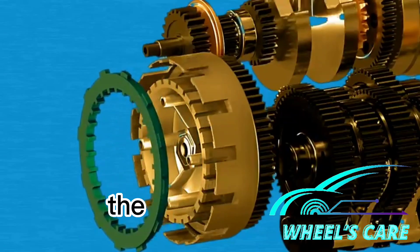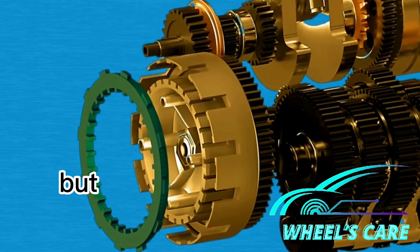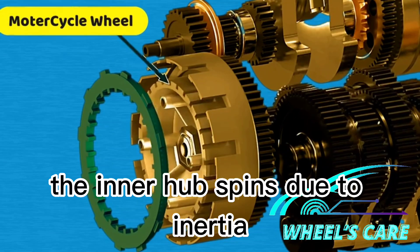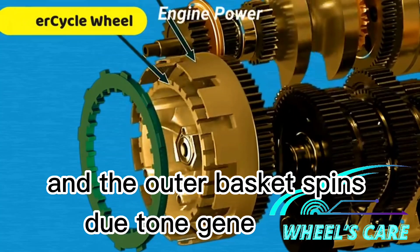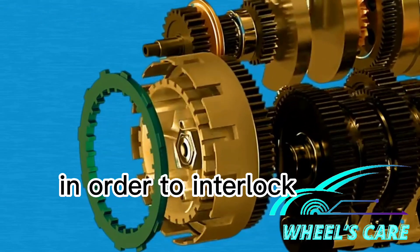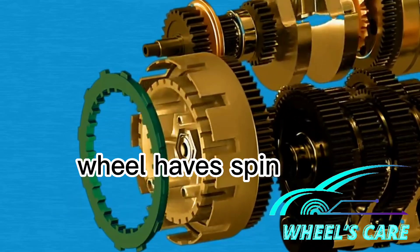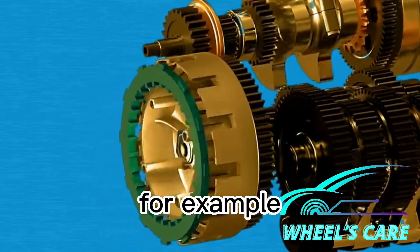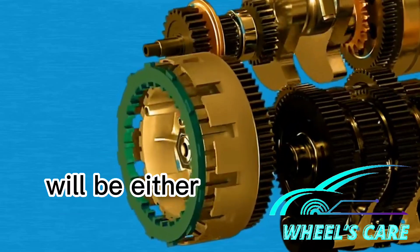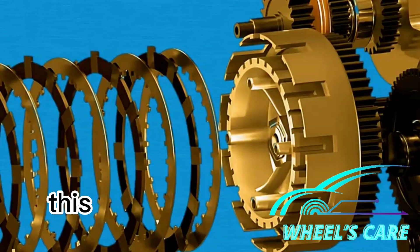And if we remove this hypothetical connector, the clutch basket and inner hub will spin independently again, and the engine power is disconnected. But there is a problem with using this connector: when it is removed, the inner hub spins due to the inertia of the motorcycle's rear wheel, and the outer basket spins due to engine power. This causes these two components to spin at different speeds. In order to interlock with both non-synchronized spinning components, the hypothetical connector would have to spin at two different speeds at the same time, which is impossible. For example, if it matches the inner hub speed, then interlocking with the outer basket will be either impossible or too difficult. To eliminate this problem, the clutch pack is used in place of this hypothetical connector.